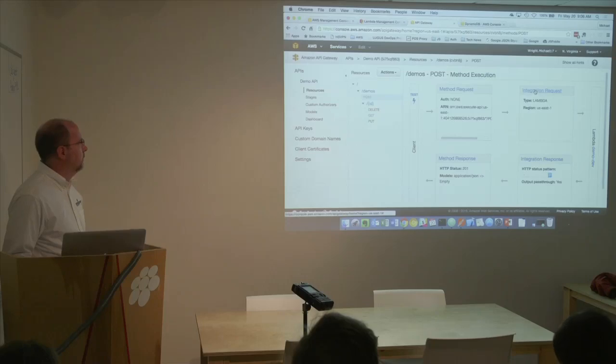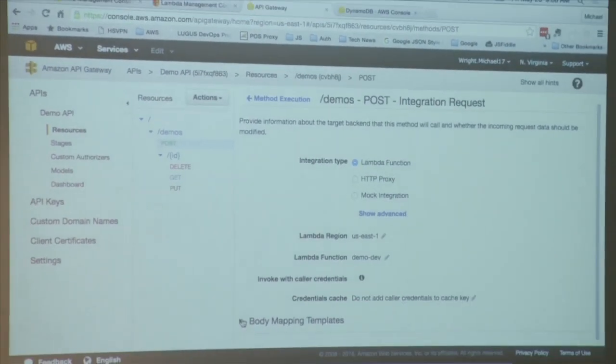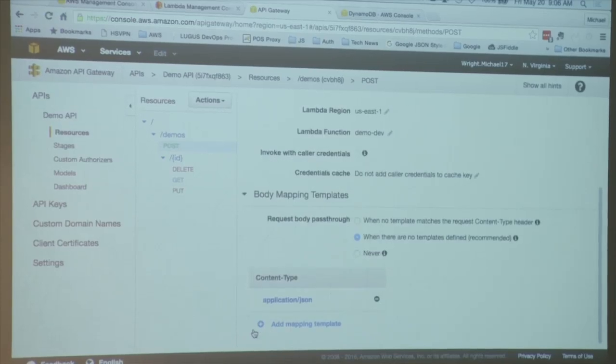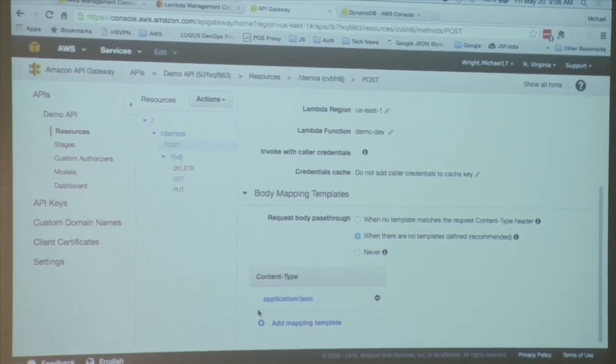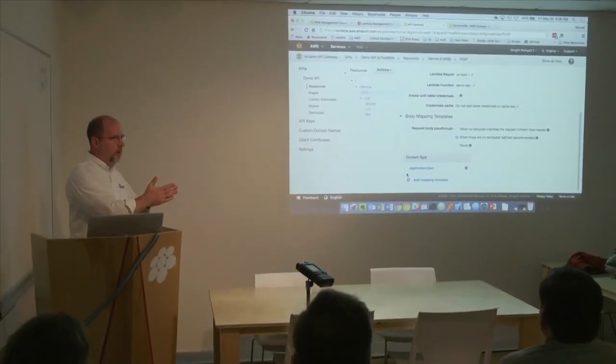But the one piece I want to show you, another place that I had problems, is in this mapping template here. You've got data coming in from your client or from someone's device through your API. Now, how do you get it to the Lambda function? So you have this mapping templates area.